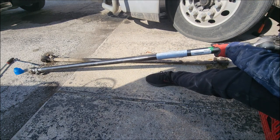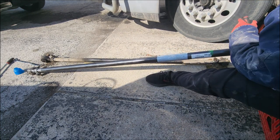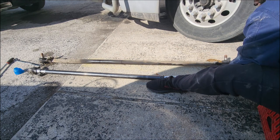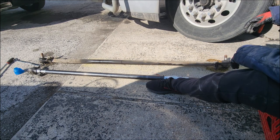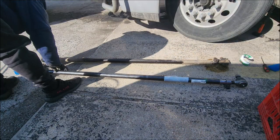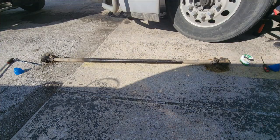So I'm cleaning off the threads so I can count them on both sides. But I know it was going to be a little different. Two different tie rod assemblies.